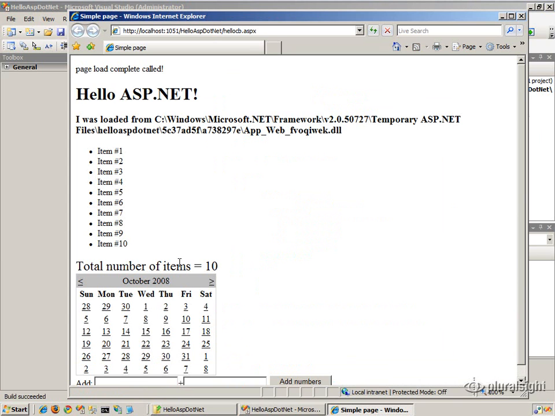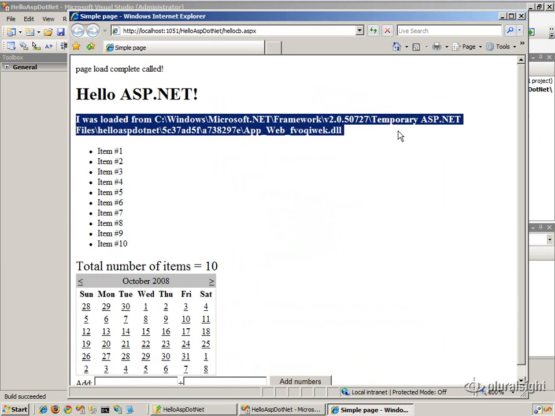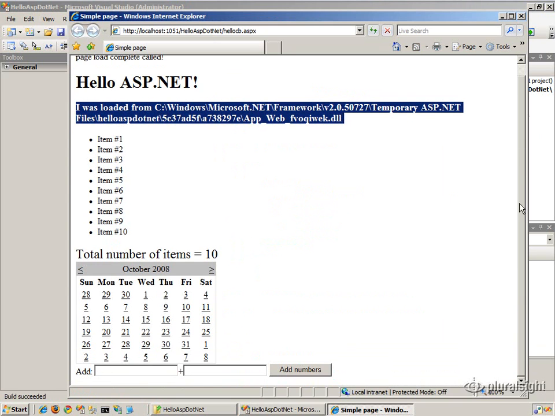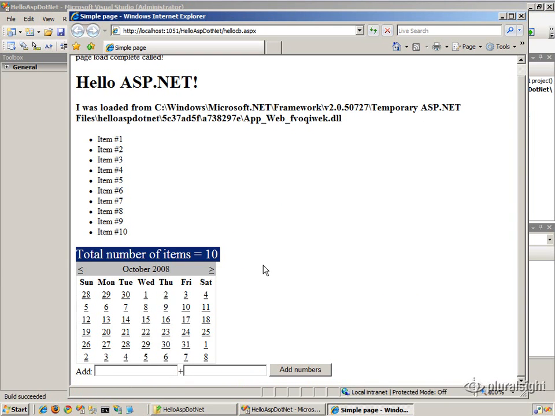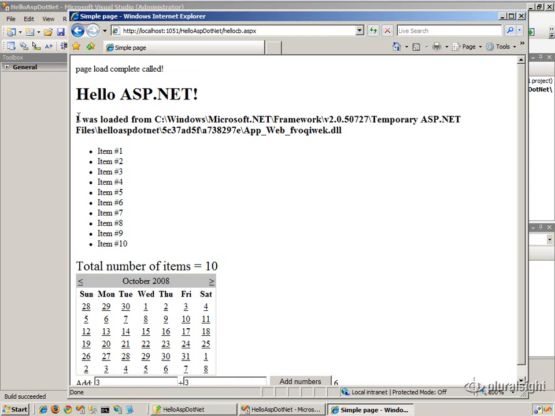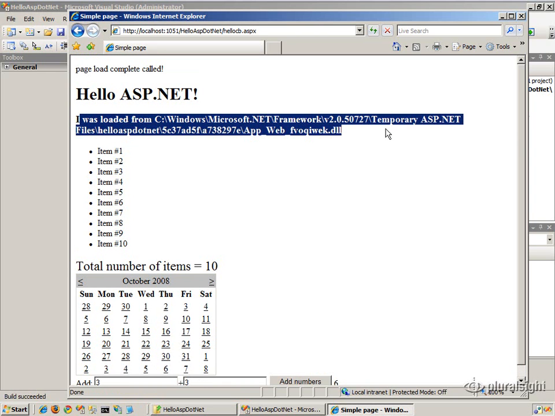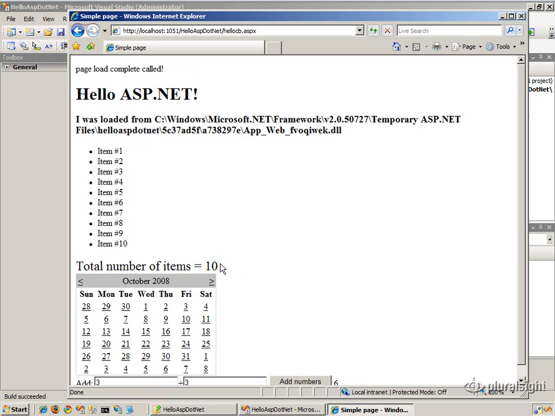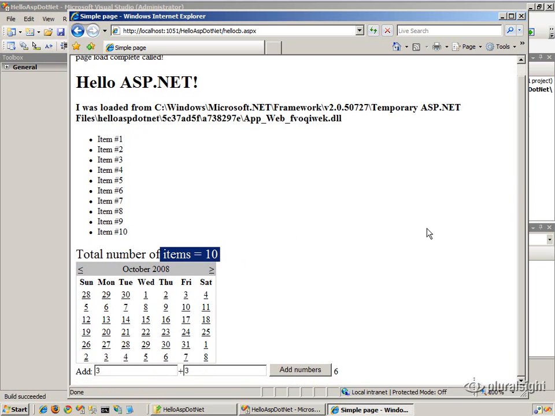So that was the initial get request, and everything looks good. Our items are complete. Our H3 is printing the right location, and the total number of items is printed properly down here. And let's go try doing a postback, which we know this add numbers button will do. And notice that this still has the location value, the items are still populated correctly, and the total item count is still correct as well. So all of that happened even though I didn't bother resetting the values as part of the post request.